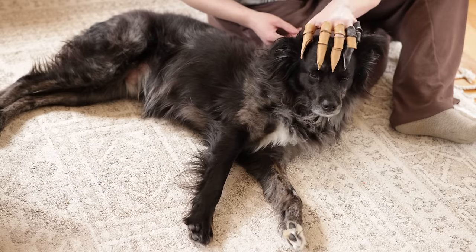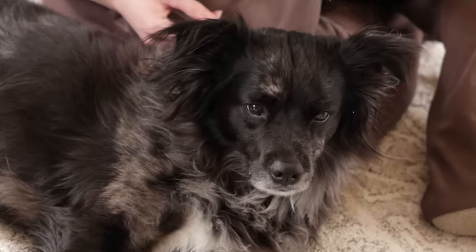Added bonus of being perfect for scritches. Baggins. Finally, my new shipment of Warbloss came in, so I got to work on the Warbloss diaper.